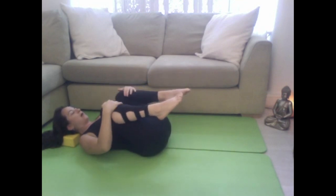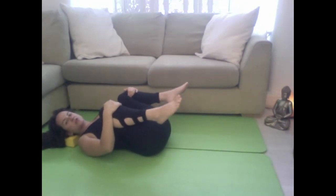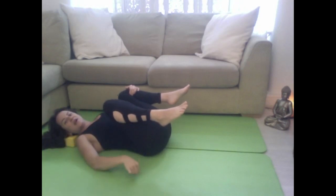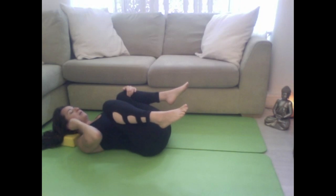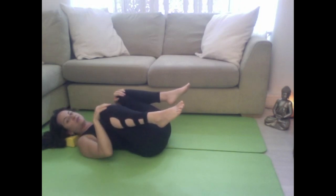So lying on your back, holding your knees, and just imprint your spine into your mat. Imagine you're lying on a nice sandy beach somewhere, and if you were to get up off of the beach and walk along the shoreline, you should be able to see in the sand your vertebrae imprinted. So we want to try and aim for that with these exercises. And if you have any discomfort in your back, then always return to this position.